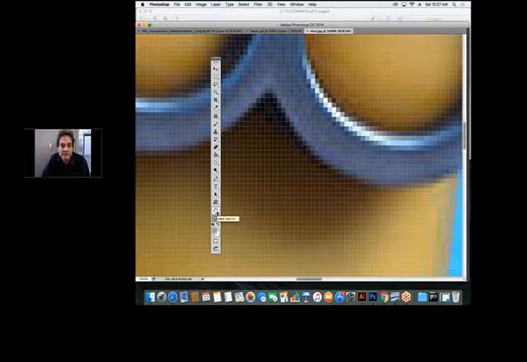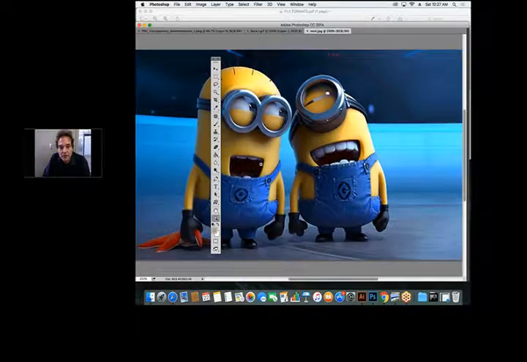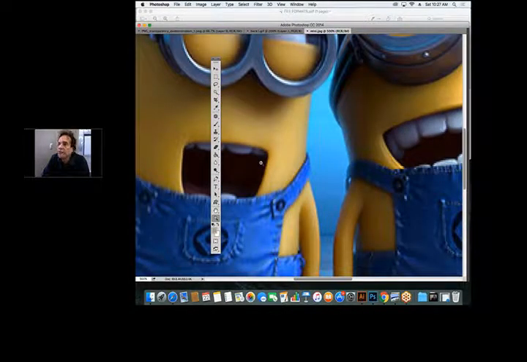Now, the advantage of this is that this file can be manipulated fairly easily because it's pixel-based. The disadvantage of this is that the file cannot be enlarged beyond its normal size. If you look at trying to enlarge this image, as I was doing, look what happens to the quality.